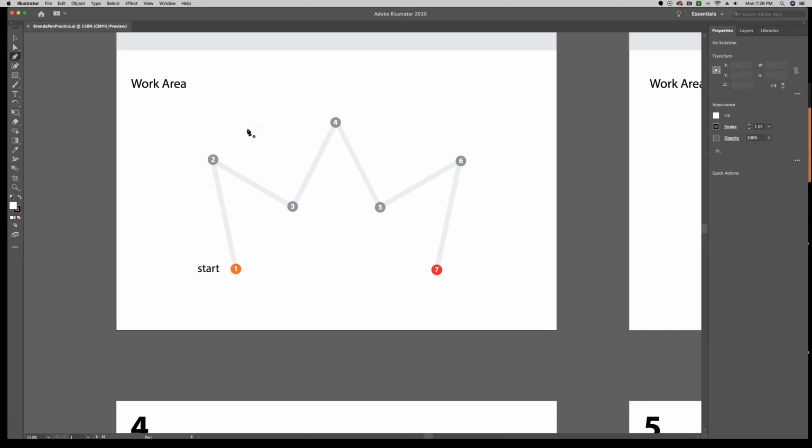When you bring it onto your artboard, notice that the default behavior, like we've seen with other tools, is that if there's an asterisk next to it, that's indicating that when you click, you're going to be starting a path. It's kind of the warning that it gives you that you're ready to start.